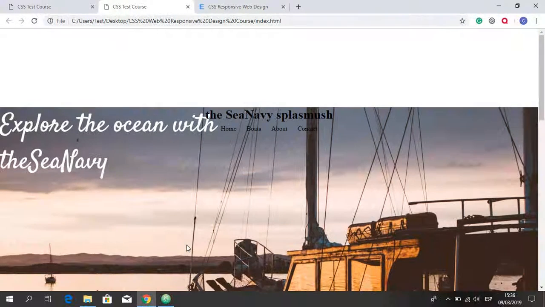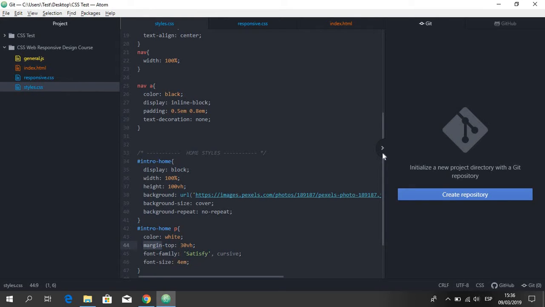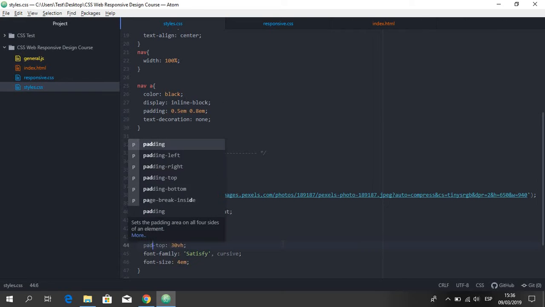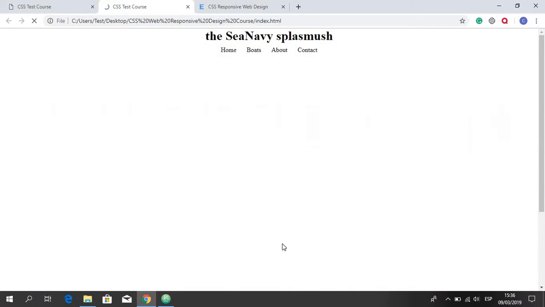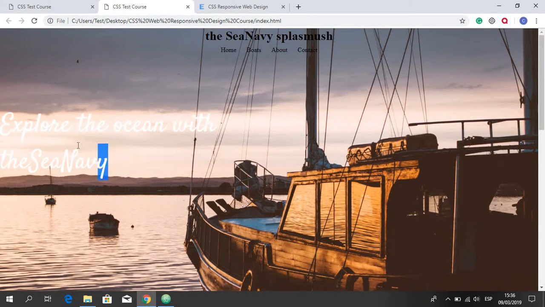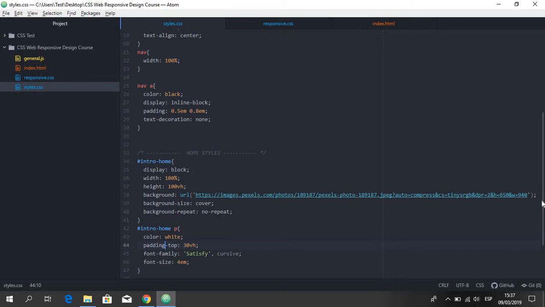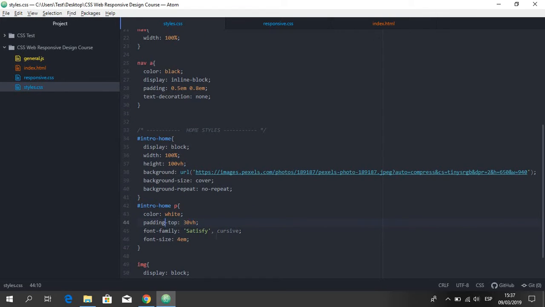See? Oh, it's not margin. This should actually be padding. We have it here. Perfect. And we'll make sure that it's in the middle. So you just have to specify text align center.